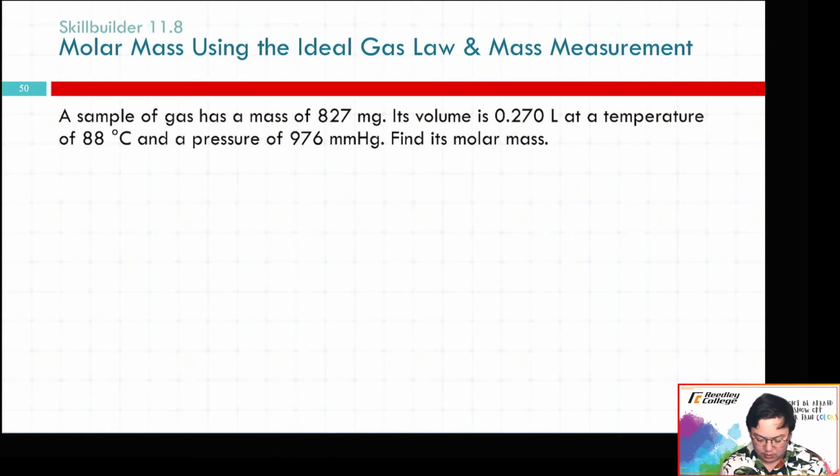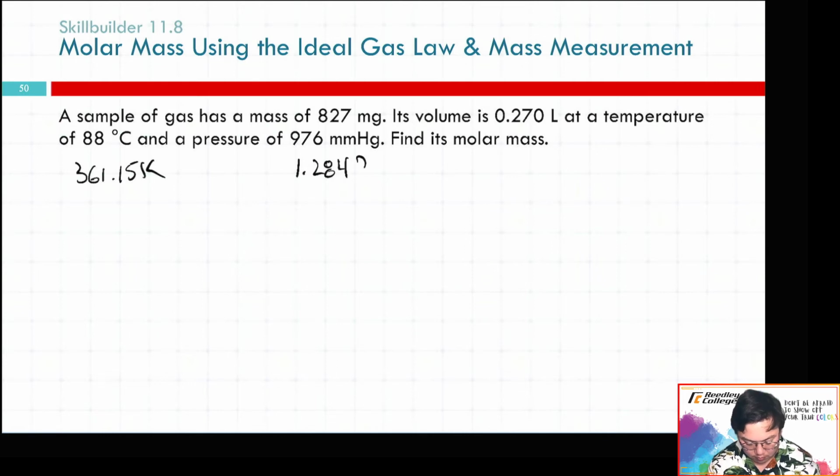Right, so let's find another molar mass. We have a mass measurement. We're given a volume, this time graciously in liters, but we are also given 88 degrees C. 88 plus 273.15 is 361.15 Kelvin. Pressure is 976 divided by 760, which is 1.2842. Our mass is given in milligrams, so this is going to be 0.827 grams. Now it's just plug and chug.